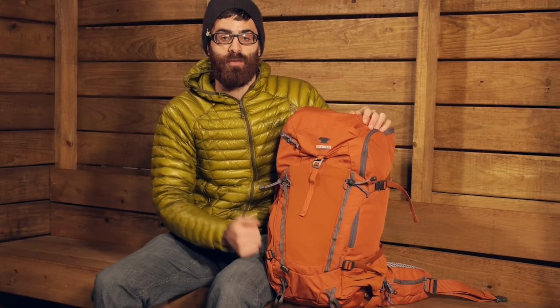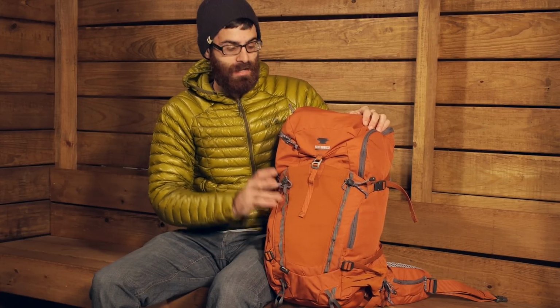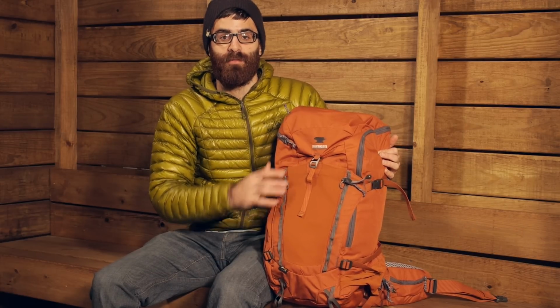And there you have it for those gear-intensive trips for the day or those lightweight backpacking adventures. The Mountainsmith Mayhem 35 is full of features and is ready for your next adventure.